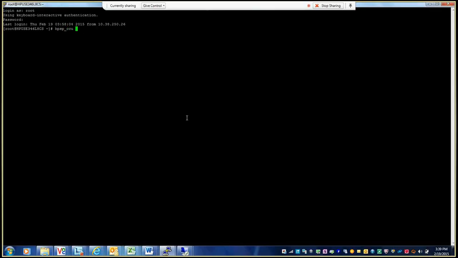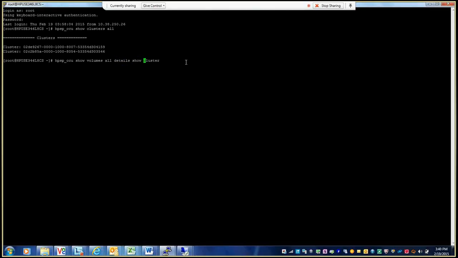This HPSP_CCU is the utility used to extract information about the existing clusters, volumes and pools. When I run the command HPCCU show clusters all, it lists the existing clusters. So I have to find out the volume information on those existing clusters. I just say HPCCU show volumes all details, show cluster, and then the cluster ID.